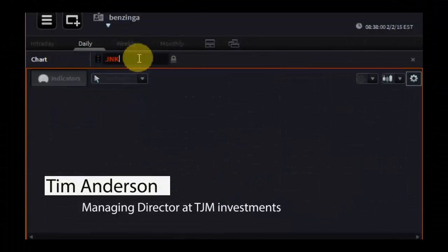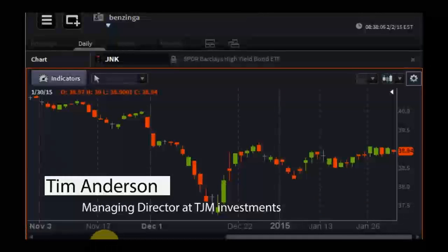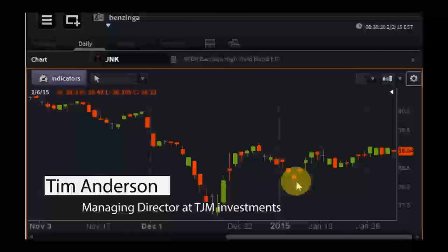Those are the two most commonly looked at high-yield debt ETFs. Basically, these have been pretty good indicators the last couple of years of a preview of what the equity market might be doing over the next quarter or so. They had been in a pretty sharp decline since the middle of the year, which really accelerated on the downside in December when people got very concerned about how many secondary and tertiary oil companies had high-yield debt that they might have problems with in a world of $50 oil. They really looked like they reached a selling climax, maybe a final flush of tax loss selling in mid-December, and bottomed out right around the time the market bottomed out.